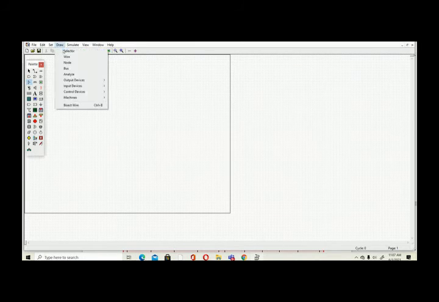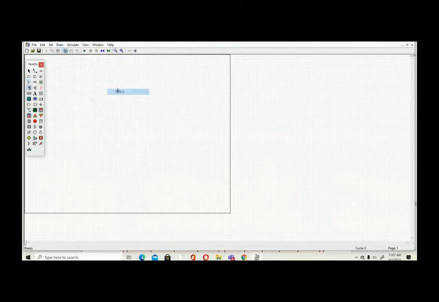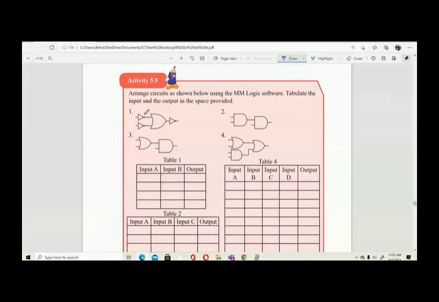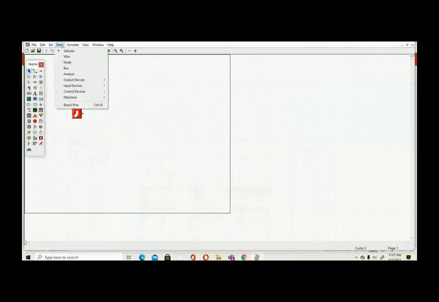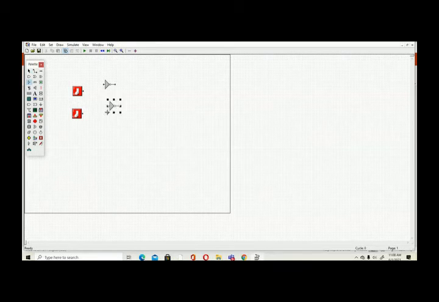So first I will draw the switches. Right, so I have 2 switches. Then these 2 switches go through what? Yes, for each switch we need to go through a NOT gate. So here a NOT gate and here.